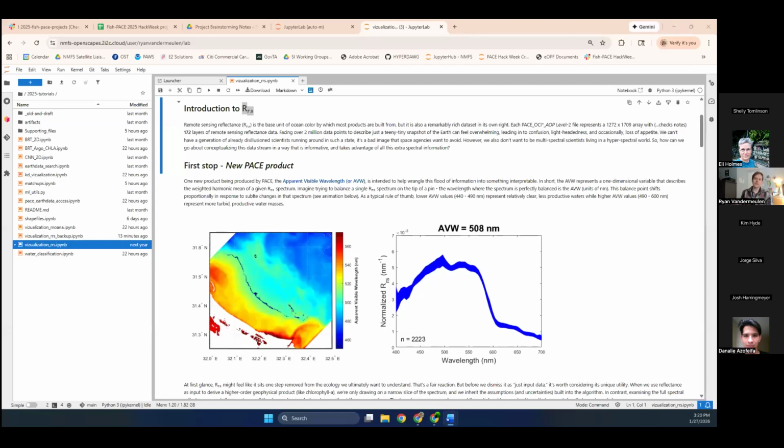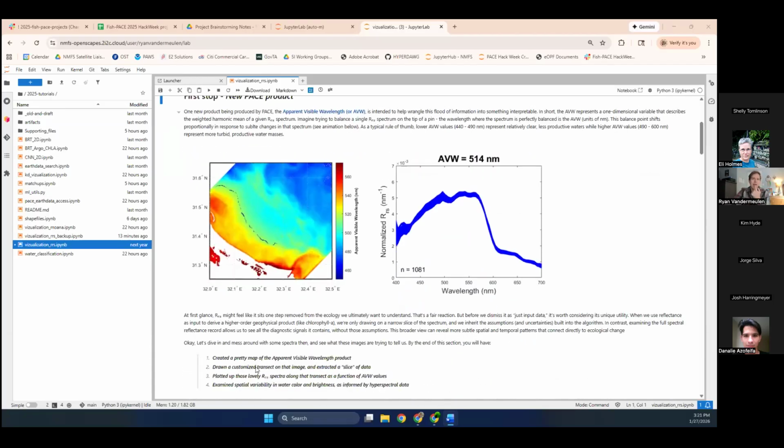It's a physically interpretable and visually intuitive metric to help us grasp the hyperspectral information and find patterns that we might want to explore further. This is going to be a recurring theme here: we want to summarize strategically so we can explore before going back to the full spectrum.